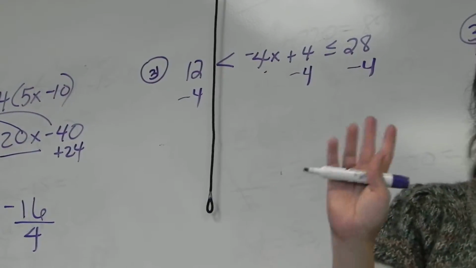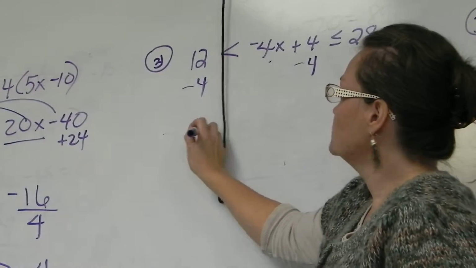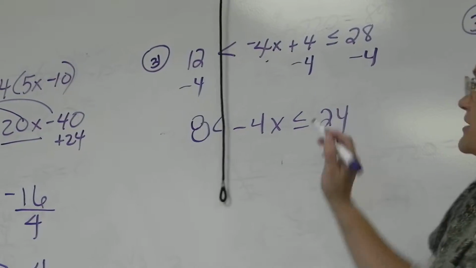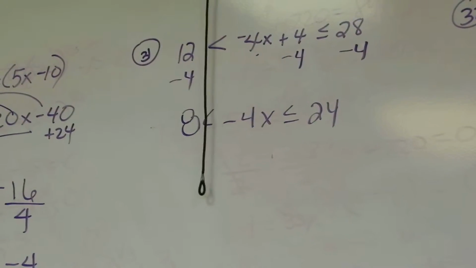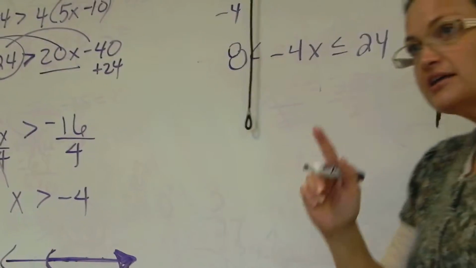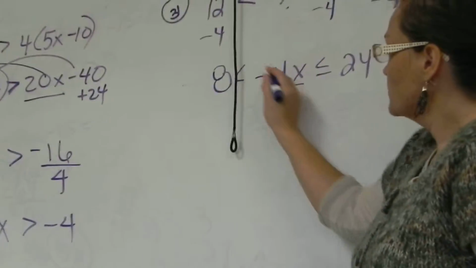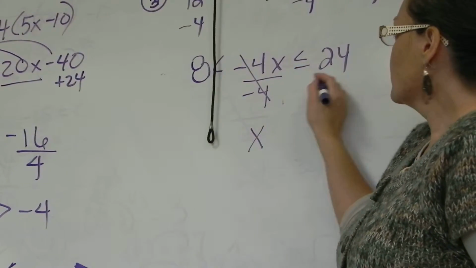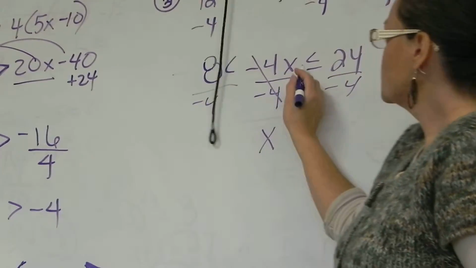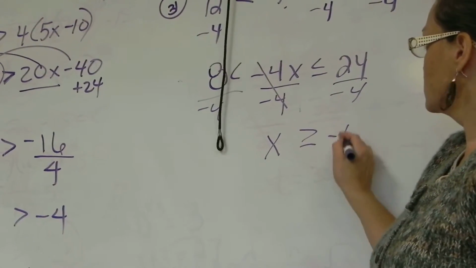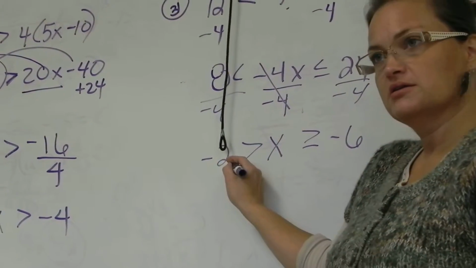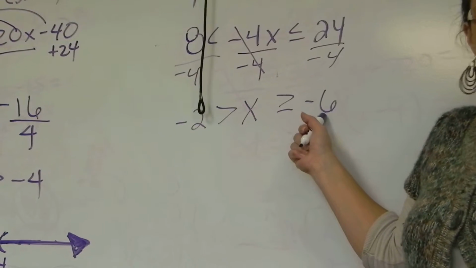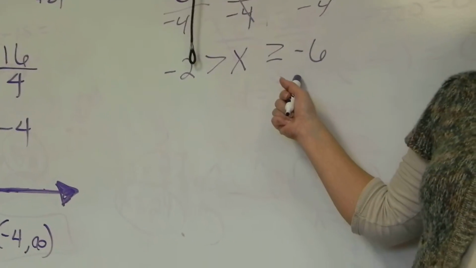Now listen, minusing 4 does not flip the inequality. It's only if you divide or multiply by a negative. So simplify that down by minusing 4 from each segment. Now, next thing is I will need to divide by negative 4 to clear that out. So negative 4 divided by negative 4 makes positive x, and then I do that to each part, which will flip both inequalities. It'll look like that. So this says x is between negative 2 and negative 6, with the negative 6 included, so it should have a bracket on it.